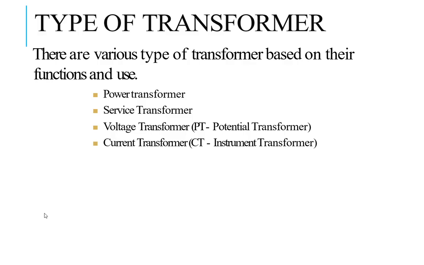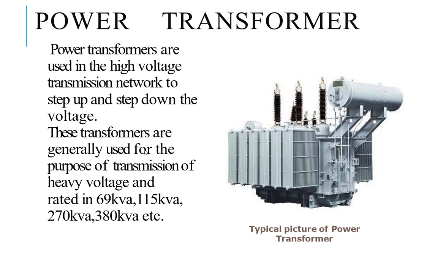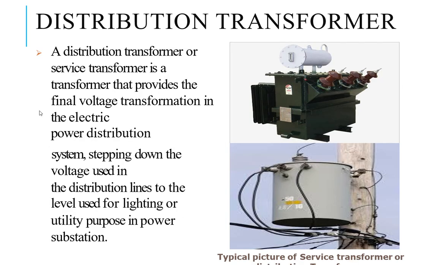Type of transformers, they can be classified as basing on their function, such as power transformer, service transformer, and voltage transformer, also current transformers. Here is the power transformer. Power transformer is used in high voltage transmission network to step up and step down the voltage. These transformers are generally used for purpose of transmission of heavy voltage rated in kVA, such as 69 kVA, 115 kVA, 270 kVA, 308 kVA, and etc.